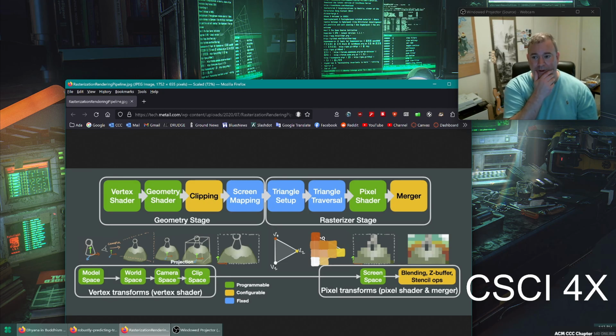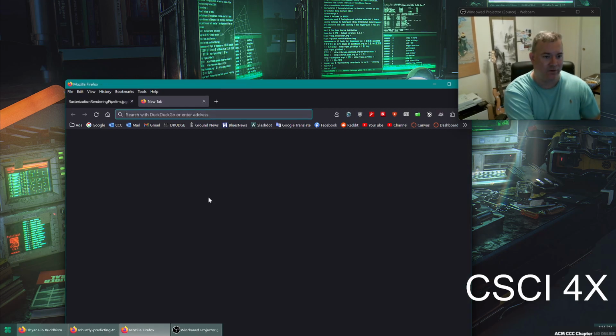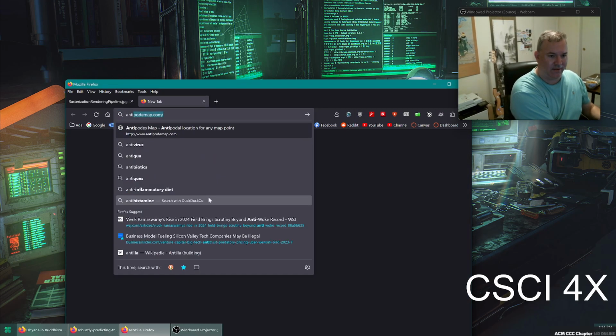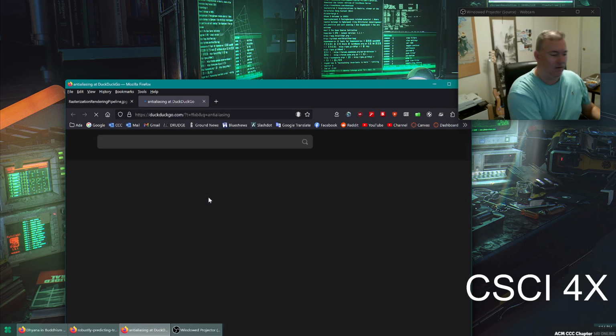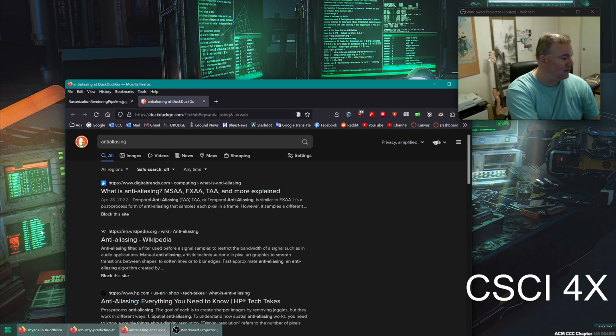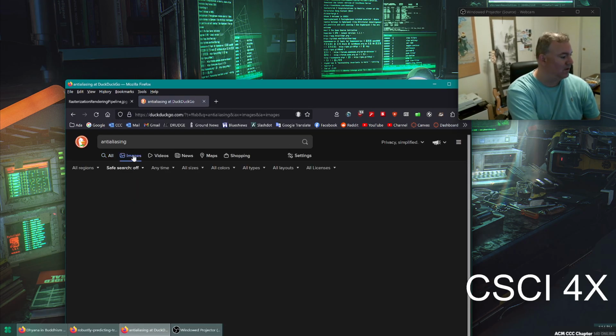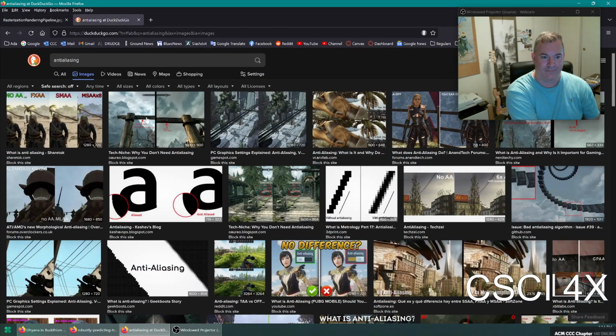So for example, if you're doing some sort of fancy anti-aliasing, you might actually up the resolution of your screen by four times more than you can actually draw on your monitor, and then average the results together to get anti-aliasing. Anti-aliasing is when, you guys know anti-aliasing? Yeah. Smoothing the lines out.